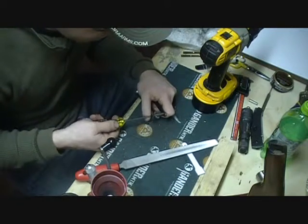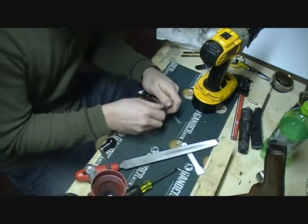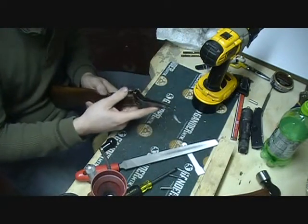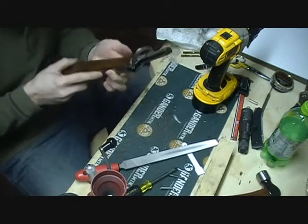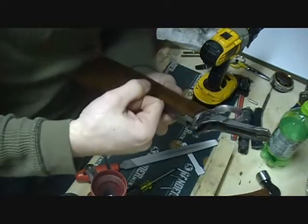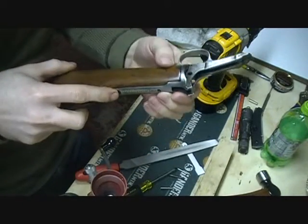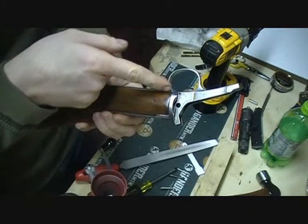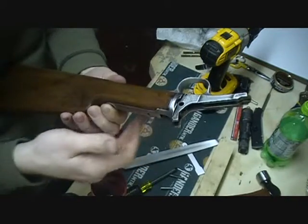So our next step is to take this out first. Screw out. Double check our fitting. Now you can see where we've actually formed. I had to bend the trigger frame apart, had to separate it to get that spacer in there because it was squeezed down so tight. And now if we set this flush up here, all of this down here is flush now. See how it protrudes just as much here as it does here? That means we have the perfect spacing. Alright, so that's what we want.